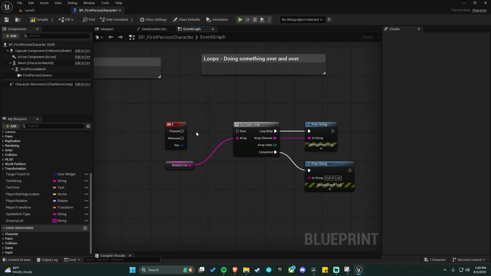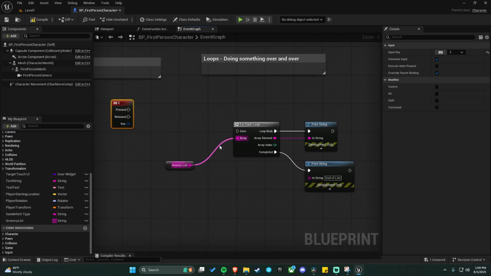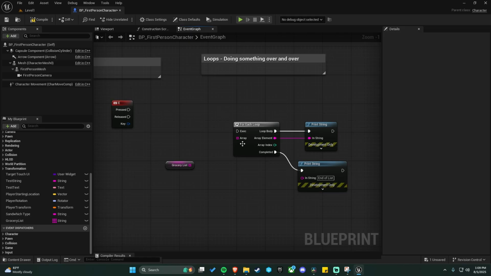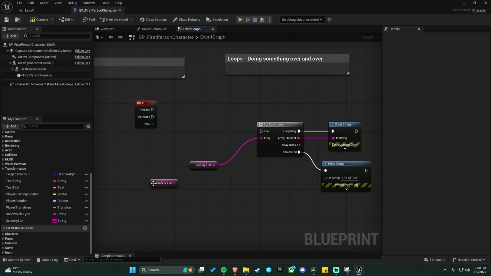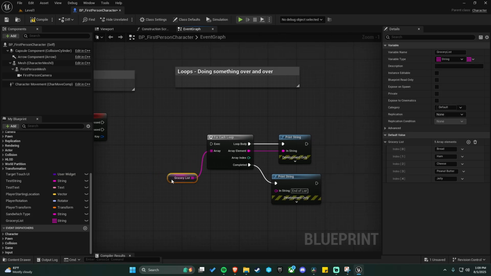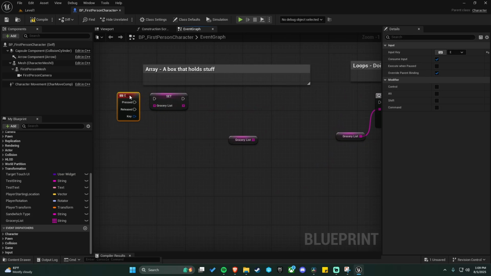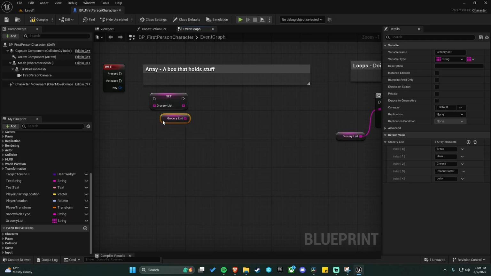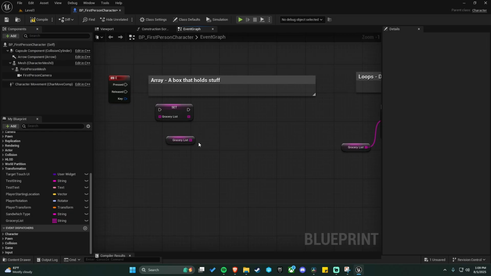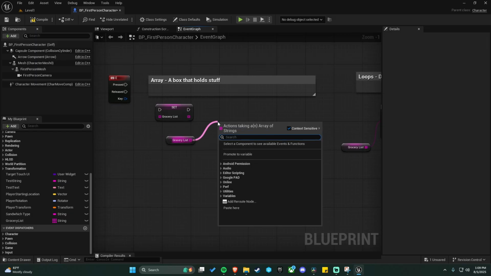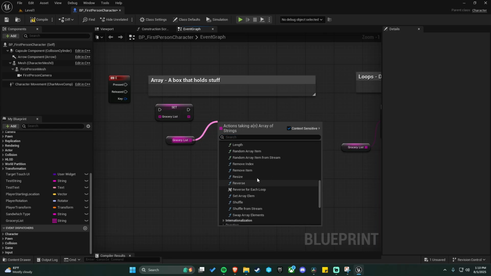And what we could do here is break that. Actually, let's keep this one in here. We'll just copy and paste and use this for this side. Let's go ahead and add these under loops. And then let's put our E over here. And let's break down what else we could do with an array. So if we click and drag off of this pin and we click on utilities and array, we could see quite a few options.